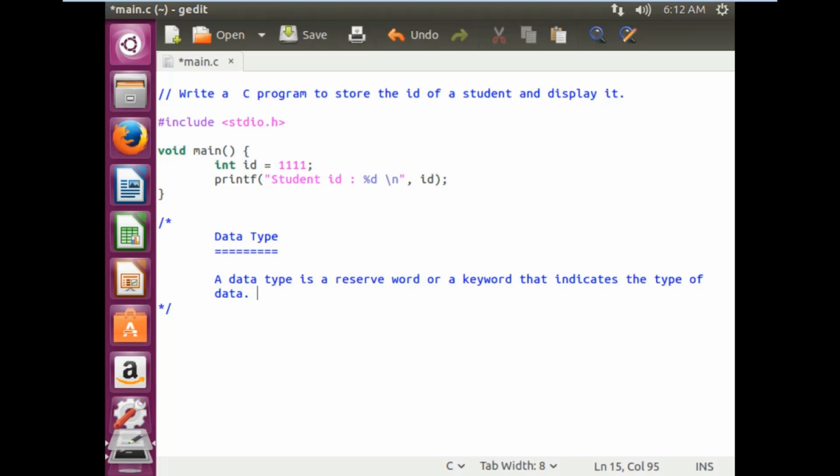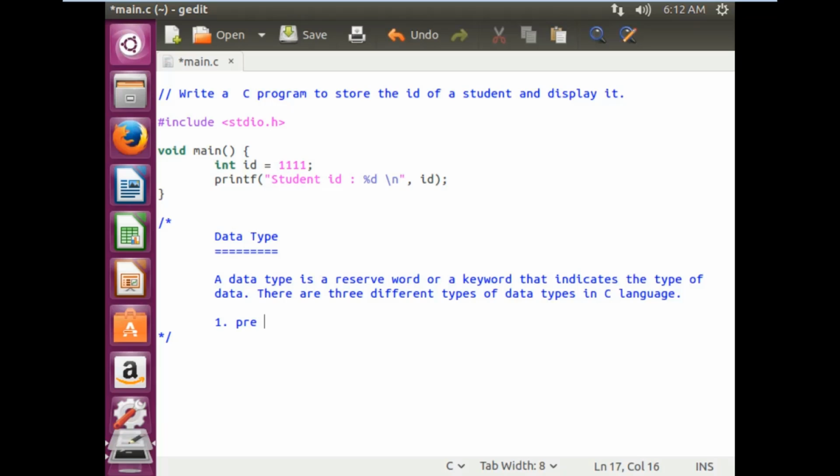Now there are three different types of data types in C language. And what are they?